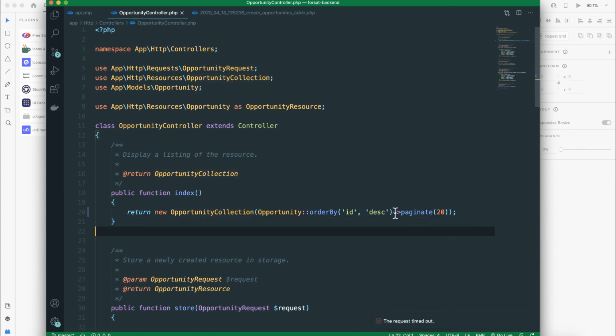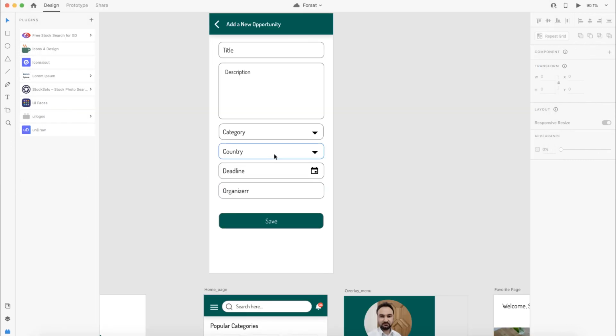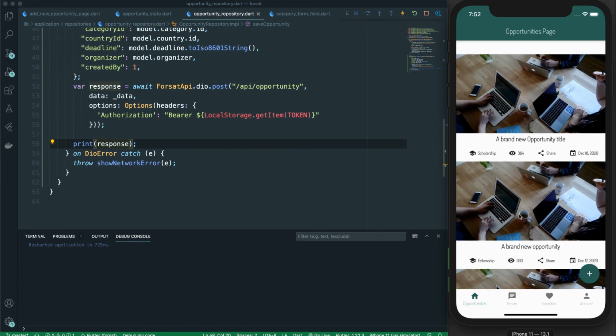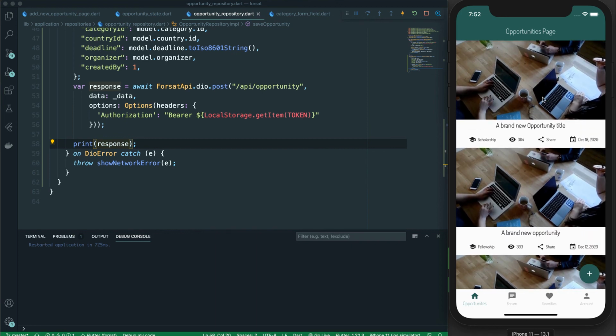Previously it was only like this, and I have just added this order by ID descending, and after that I'm paginating the data. That's the only difference. So here we have added these two brand new opportunities.